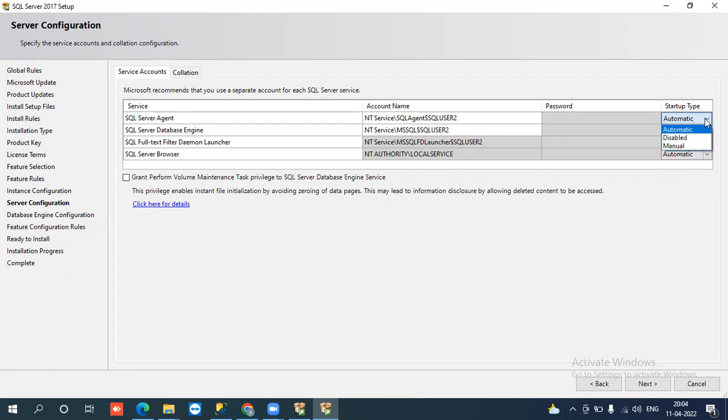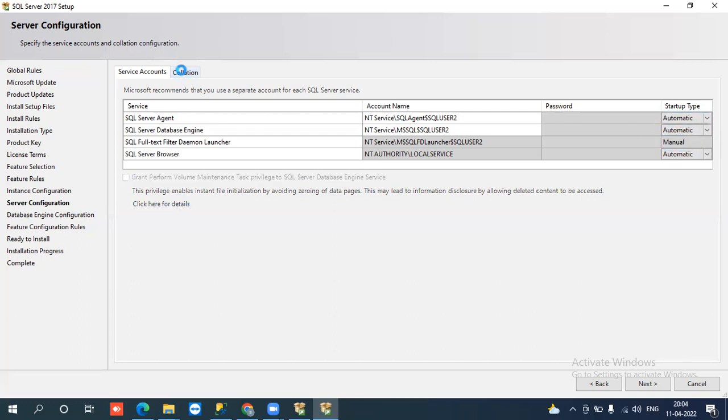When you keep it as manual, after you shut down and start again, you have to start it manually. Next, disabled means the service will never start unless you enable it again. Whichever of these 3 options you select, the best option is automatic.